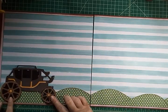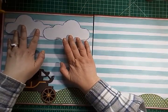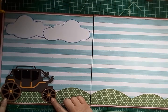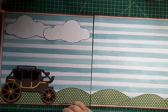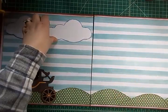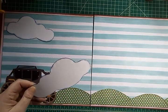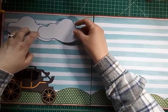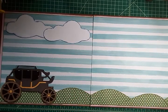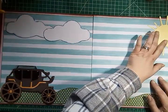All right, so now I'm going to go ahead and lay these down. I'm going to put my Stagecoach here and my clouds here. Now my Stagecoach is cut at 7 inches by 4 3/4, and it was just done by Studio Illustrate and Silhouette. And my clouds are all cut at 6 inches wide, and they were also found in just a basic Silhouette Studio store. Okay. And then my sun is 5 1/4 by 5 1/8, and this is just going to go over here.